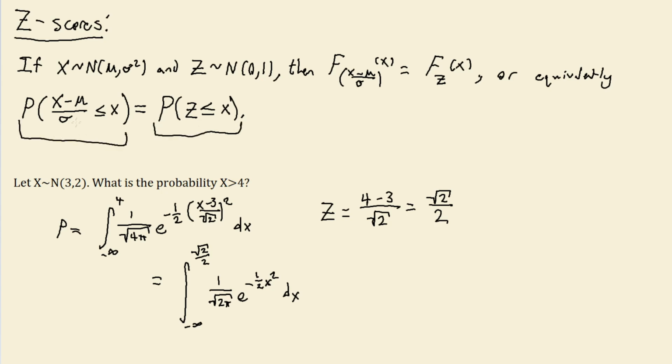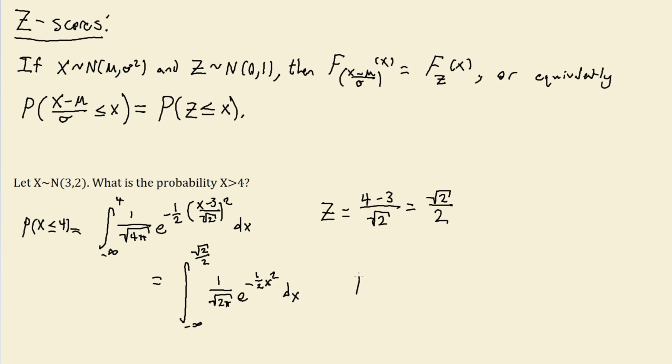And so all we're doing is computing this value here and then plugging it into a standard normal cumulative distribution function. But there is one part of this problem left, which is that we're asked what the probability is that x is greater than 4. And this is going to give us the probability of x being less than or equal to 4.